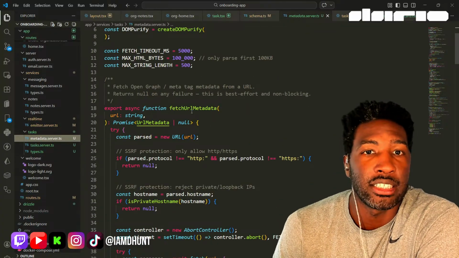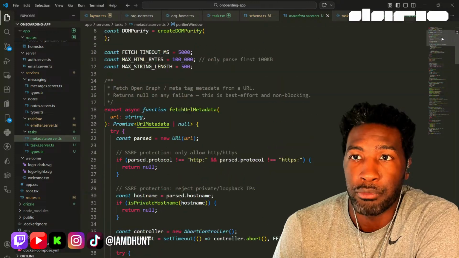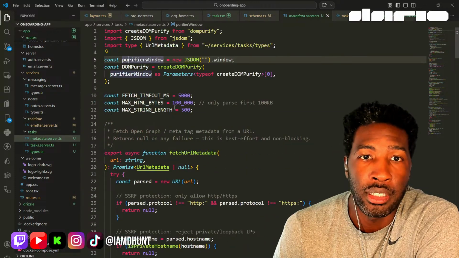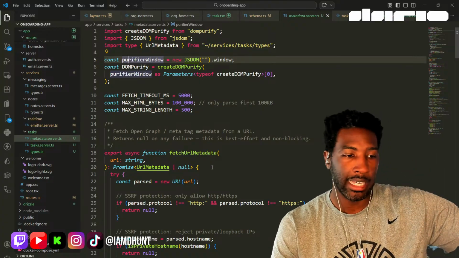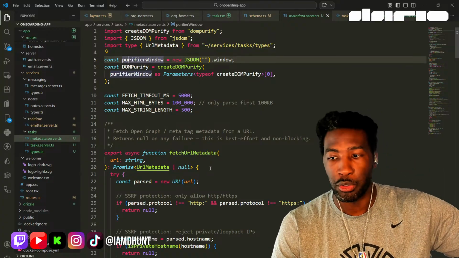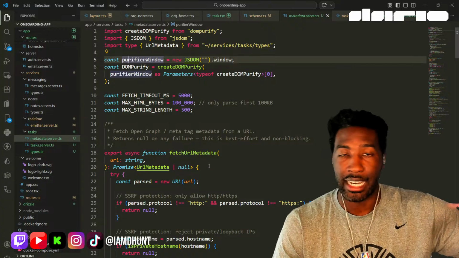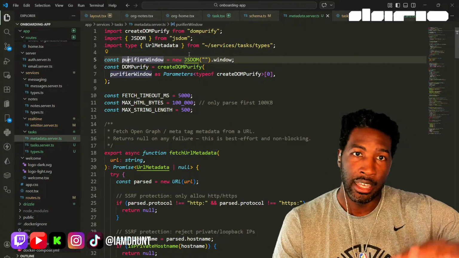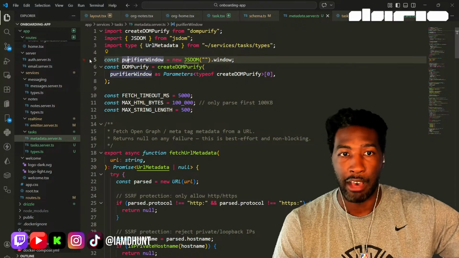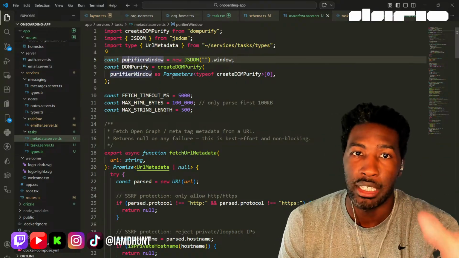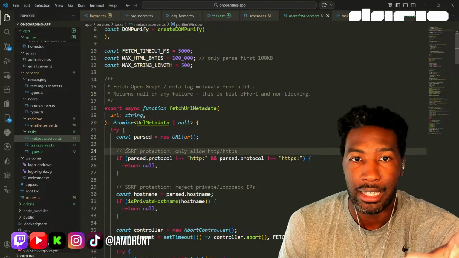This is a server function to pull the metadata from links that will be attached to tasks. So to say, I create a task: can you upload your contract or business assets that I need from a client? And then here's the link to my Dropbox, my Google Drive, wherever I have my storage. It'll take that link and pull the metadata information from that link.